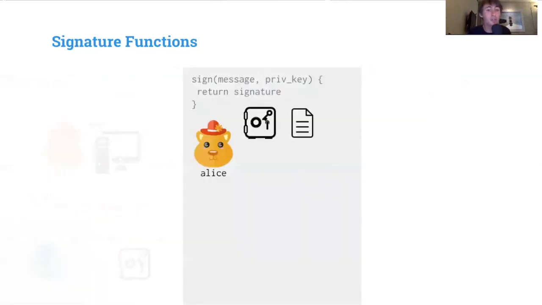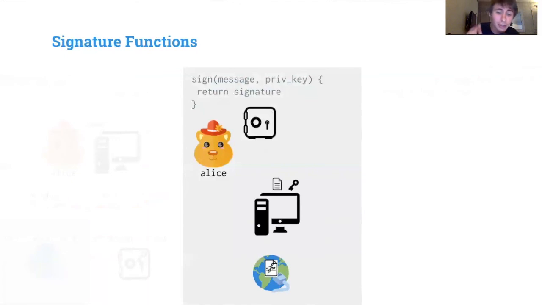Now let's actually use those keys and sign something. The sign function takes in a message and a private key and returns a signature. We've got this message and private key. Private key is in the safe. We take the private key and the message, boot up our computer, and plop them into the sign function. Our computer is going to generate a signature for that particular document using that private key. We're going to publish the signature and the document to the internet. Then we're going to put our key back in our safe to make sure no one else can use it. Everyone can download the signature and our document.